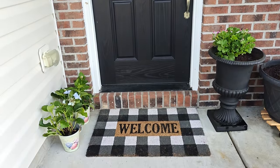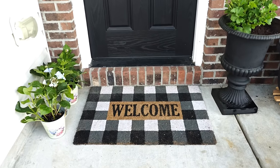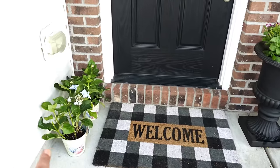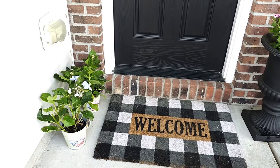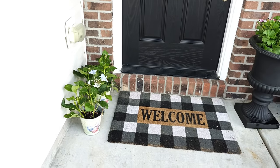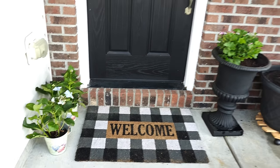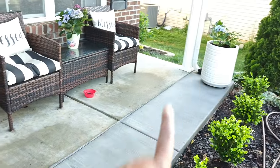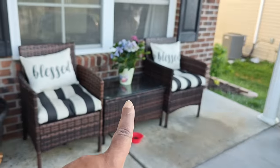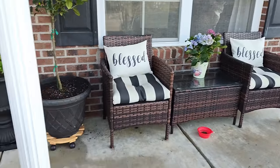I decided to keep my same mat from last year. This one I picked up from Kirkland's, and then I have two hydrangeas over here off to the side that I still need to find somewhere to go. I got those on clearance as well from Lowe's. I actually picked up five, so there's two over here that need to be potted. I did pop two into my containers here on each side, and then there's still one in the center, so I need to find a pot for those.